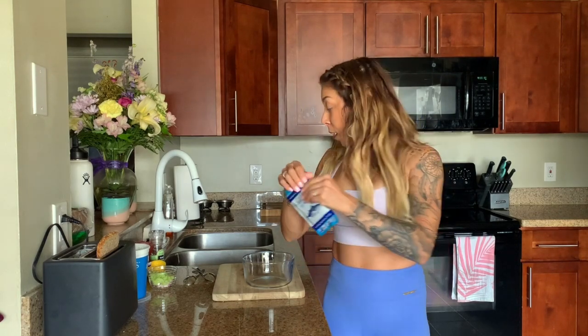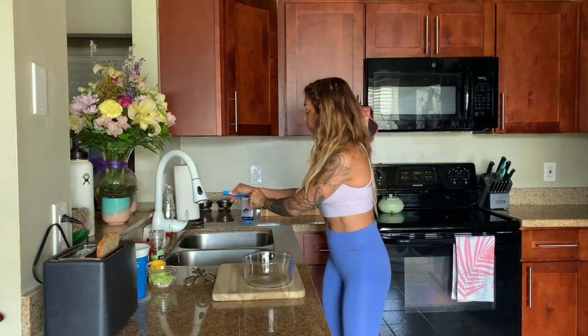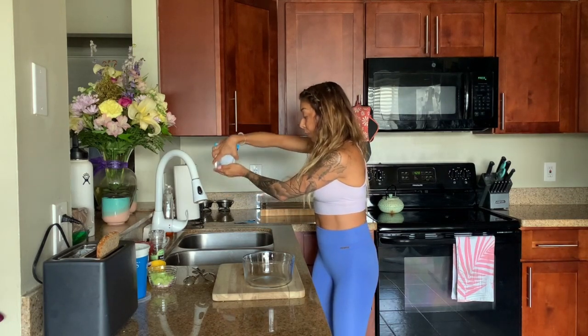I'm not putting this in a wrap since I already showed that with the chicken salad. This is my post-workout meal, so let's get into it. I love using these packets of tuna fish for tuna salad versus the jar because there's less water and liquid, so I don't have to spend much time draining it. This one pouch is 110 calories, 1 gram of fat, zero carbs, and 24 grams of protein. I'll open it over the sink to drain any remaining water before putting it in my bowl.